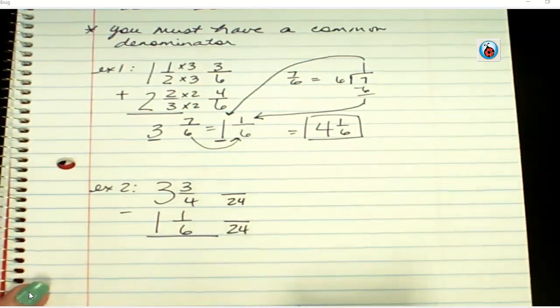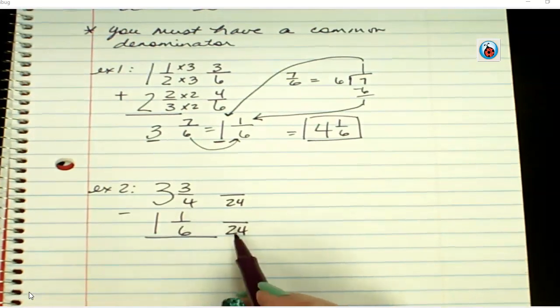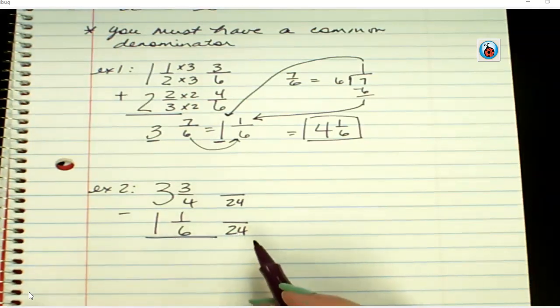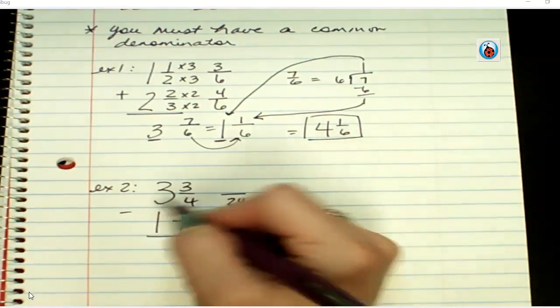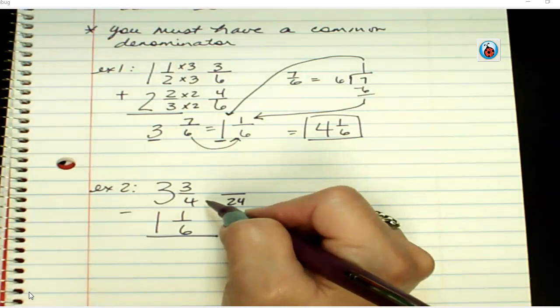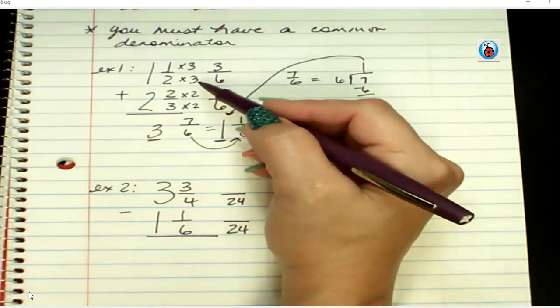Now, if you already know your common denominators and you're good with them, you would know that 12 would also be a common denominator. It would be the lowest common denominator. You can use either one. By using 24, it just means we may have to reduce at the end. Even though it's subtracting, I'm doing the exact same thing to start. I got a common denominator. Now I'm going to adjust my numerator like I did up here.